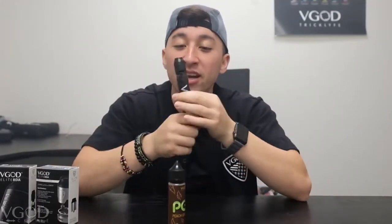You don't have to take the cap off anymore to fill this up. The airflow is a bit different but I like it a lot more than the previous — it's a bit more restrictive but it gives you a much more full and flavorful hit. This tip is very nice, I do like it better than the old one. It doesn't get as hot, and I've been hitting this for about 20 minutes and I have not had to tip this and I still get the same nice full flavor.